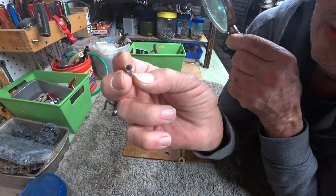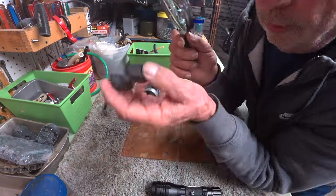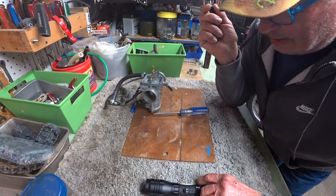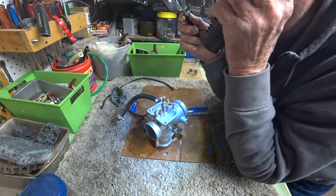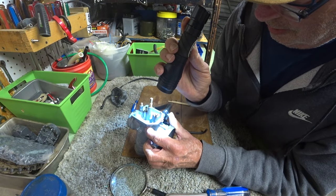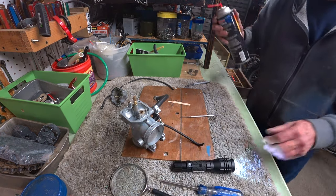I don't see anything drastically wrong with the needle valve, but it could use a new one. It doesn't look perfect. It's microscopic, so it's hard to tell. What about the float itself? Has this been bent before? There's nothing in it. Okay, what about down inside the seat here? What's going on in the seat? Well, you know, it looks okay. I'm not really seeing a gouge in it or anything. I can see a piece of debris in there. Just one little piece. So I'm assuming this carburetor has had periods where it sat around with old gas in it.